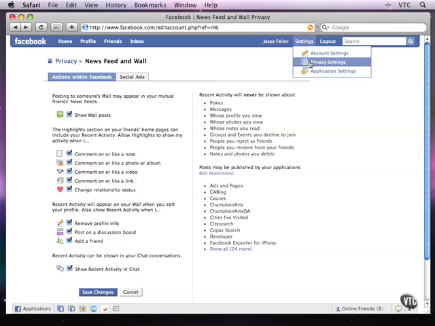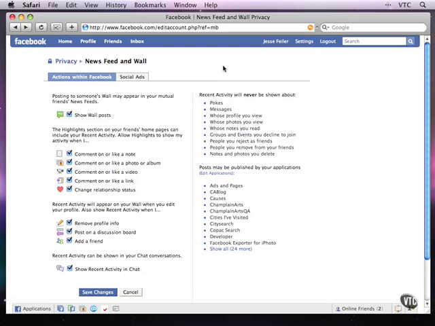In the privacy settings, the third set controls the news feed and the wall. Remember, the first set of settings controlled your profile information. The second set of settings controlled what is visible in searching, both within Facebook and in search engines like Google. All of that information is different from what we're talking about here because it's static information, things like your name.